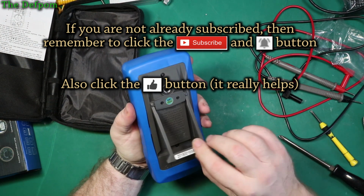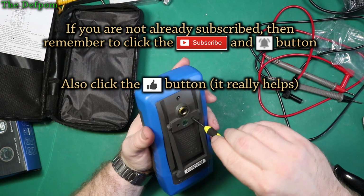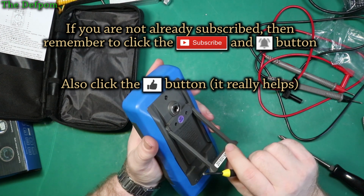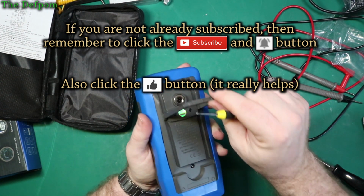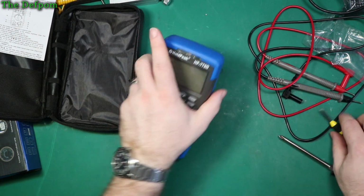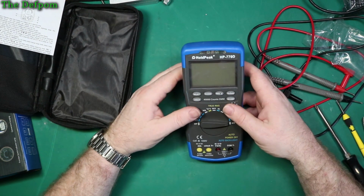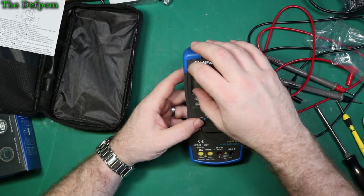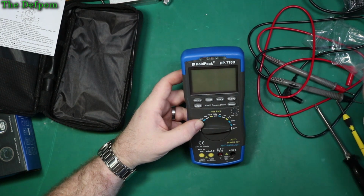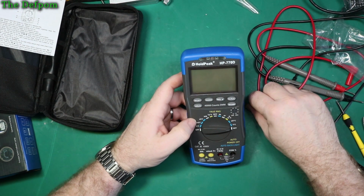I might have to tighten it back up a bit. I don't know, it's a bit too loose. Interesting tilt barrel design. Very interesting design. You can actually go right around like that with it. It's pretty cool actually. It's not bad. Right, we've got the screen protector. Let's peel this off. Not a virgin anymore.